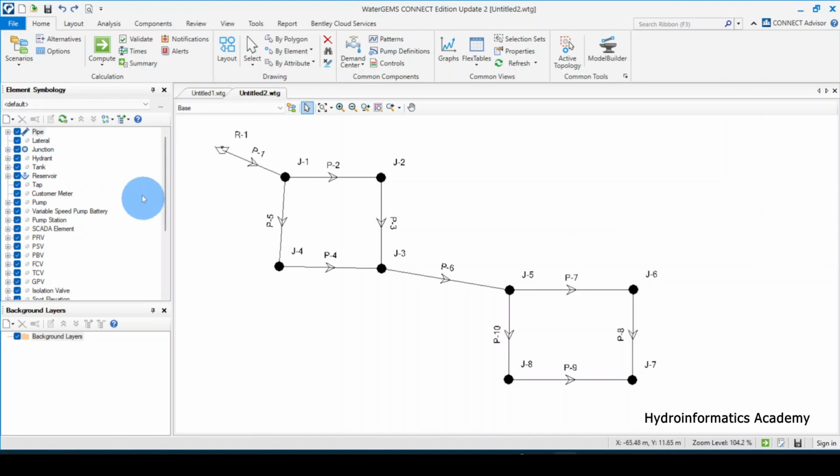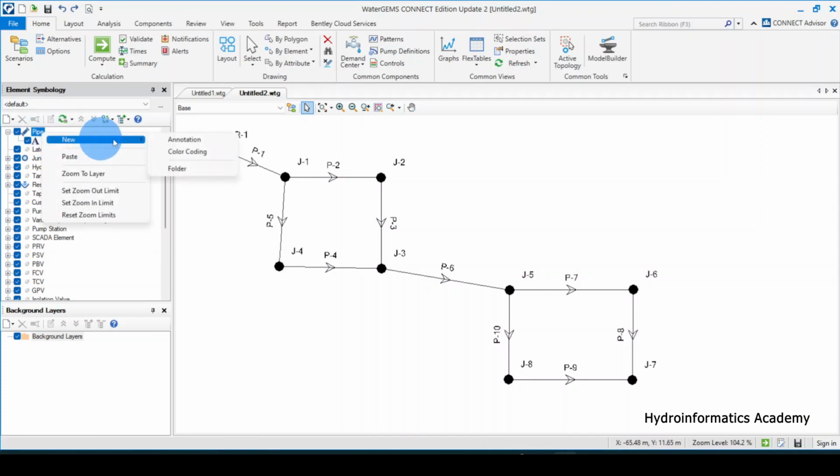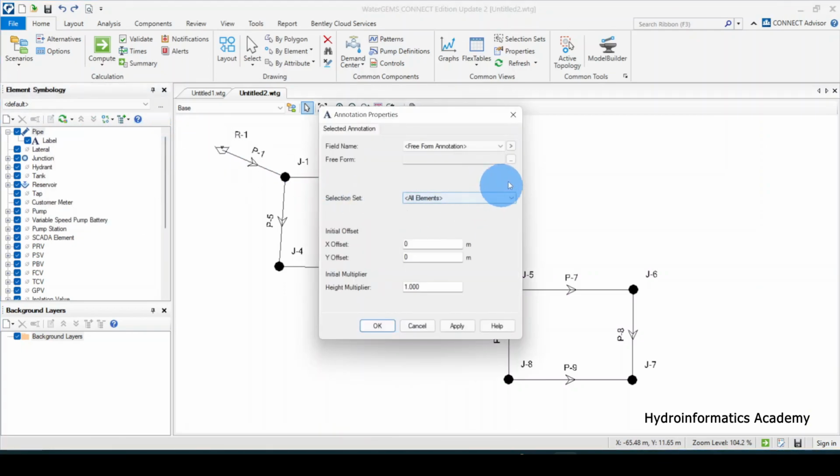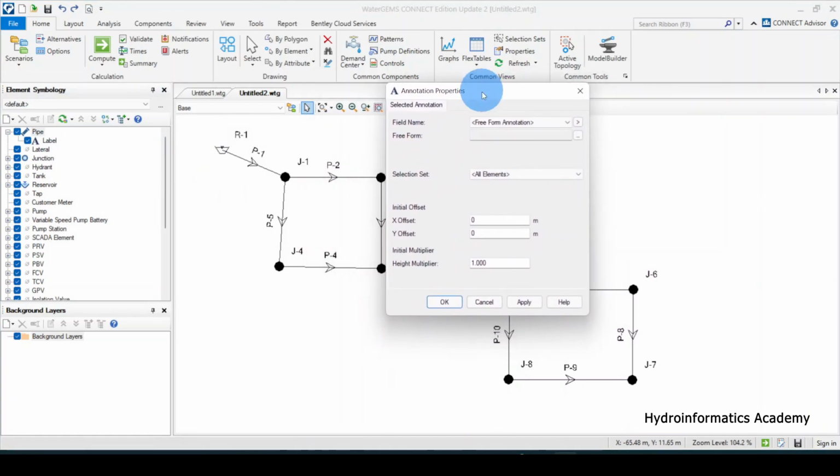So I'll go back here, and as you can see on the left here, we have the pipe. For now the label is active, so we need to introduce another annotation, which is nothing but the flow. Let me select annotation, and from this window here, what we need to do is select the results.